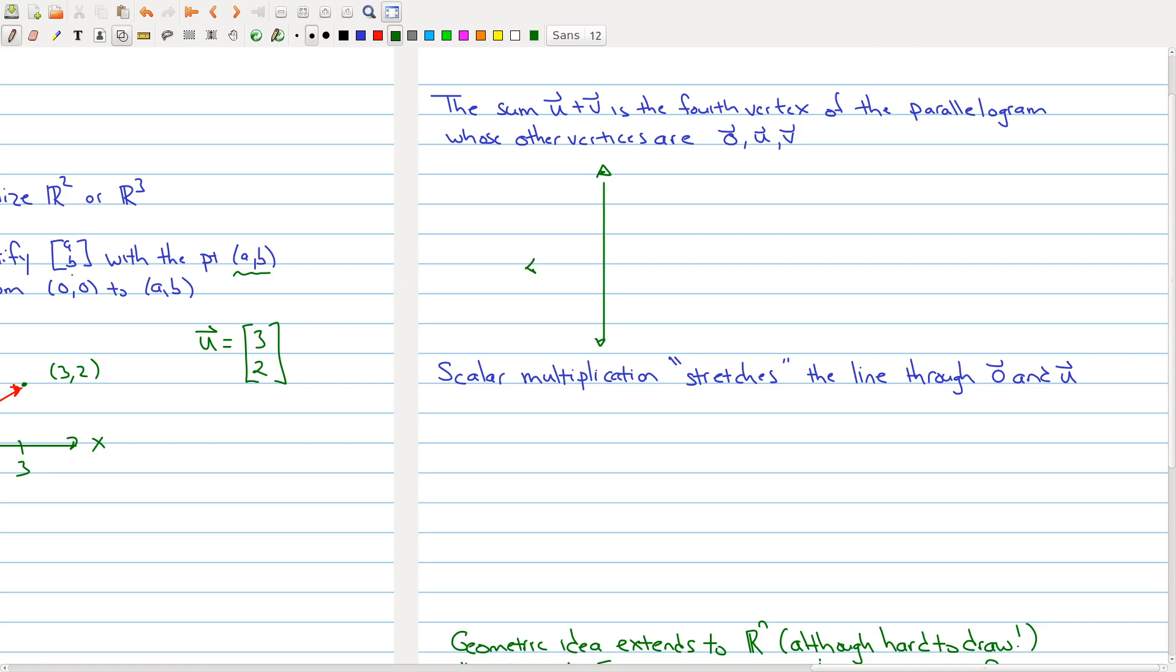Here's my y-axis. I'll draw my x-axis now. And let's say I'm looking at two vectors. I have my vector u and I have my vector v. Now we learned how to add these two vectors together. We would take each of their components, each particular entry in the vector, and add them together. But what would that mean geometrically?